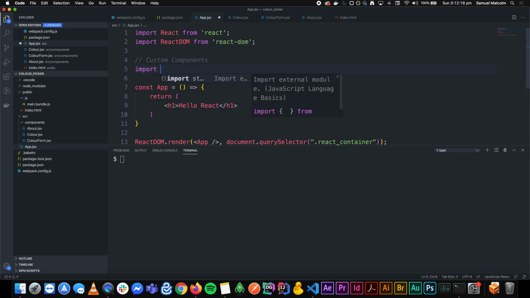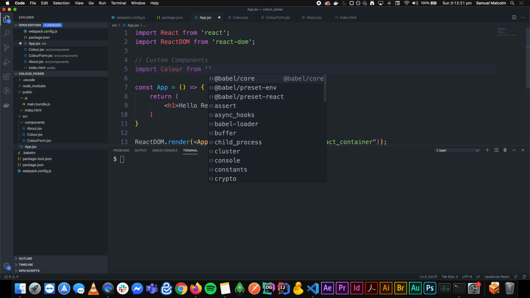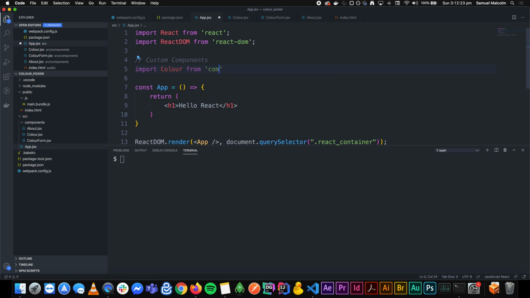I'm going to go import Color, which is the name of our component, from, and I just need to tell it where to get it from. So we use ./ to go for the current directory, components, /color.jsx.